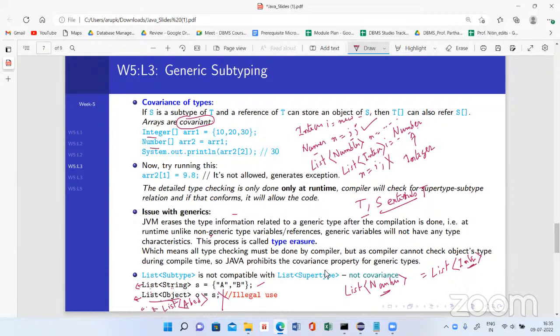So how do you decide which is compatible with which? Because everything we get is an Object at runtime. At runtime, the compatibility can never be checked for the generic type. That's the problem, because every generic becomes an Object type, and in a way all the Object types are compatible. If you have a List of Integers and a List of Students, after compilation both become Object, but they are actually not compatible types, right? That's why Java restricts any compatibility between generic types. None of the generic types are compatible or covariant unless you explicitly write the extends or something.